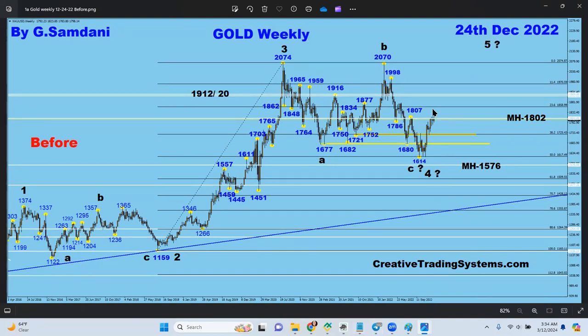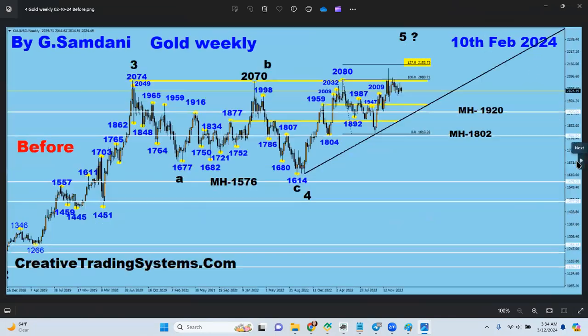Now I'm going to skip a lot of charts in between. This is December 22nd already. So what happened to this chart? Slowly we go, and then we see this in February 10. I made this chart. It went up, and I made a ton of charts showing step by step when it's going to go up, when it's going to go down, and then go up again. I was following this gold chart exactly the whole way to the upside.